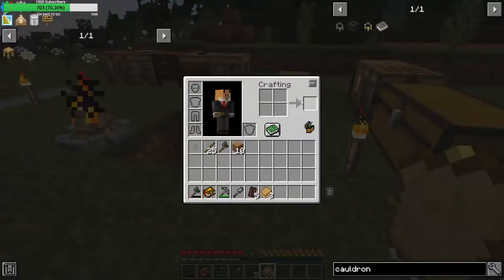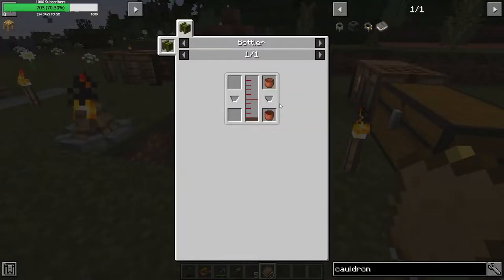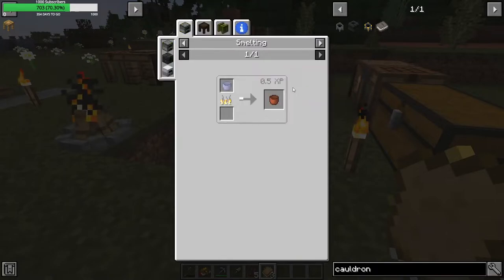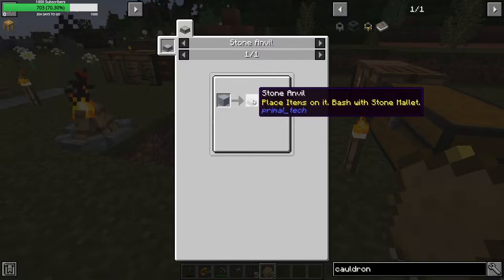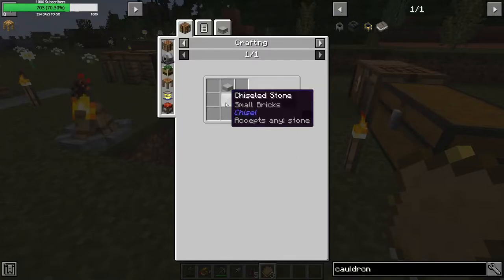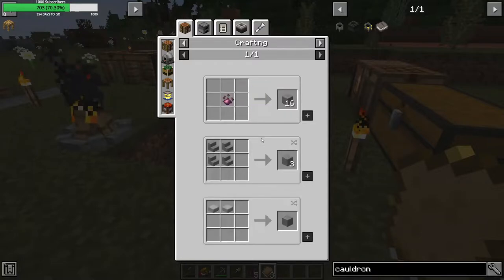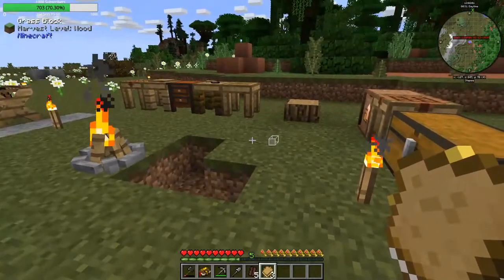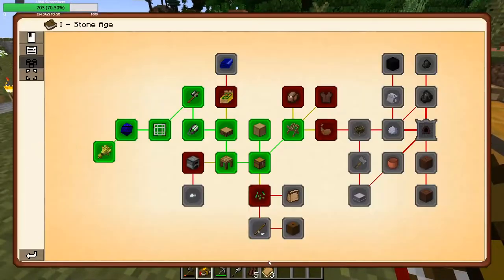Right, so cauldron is a bit out of my reach at the moment because we need this guy, and to get that guy, we've got to get a clay bucket. To get a clay bucket, we've got to get unfired clay plates. To get unfired clay plates, we need a stone anvil. Stone slabs. So probably we need to start looking for a furnace, is probably what I'm thinking. Was that a quest at all? I think it was. Yeah, that may be the go.